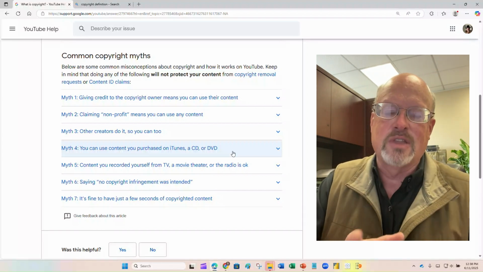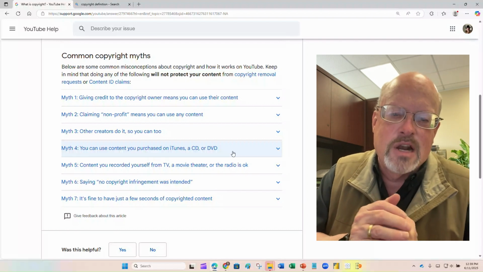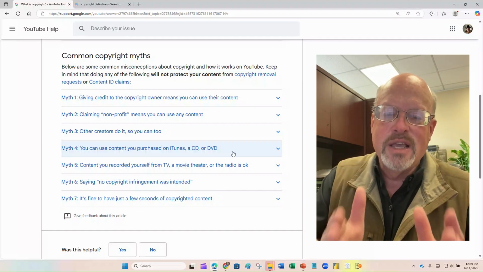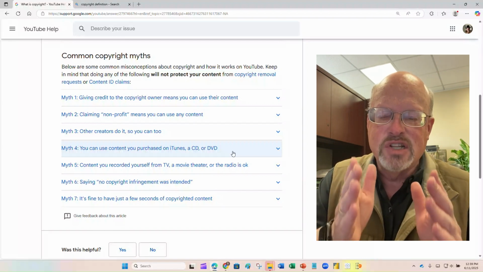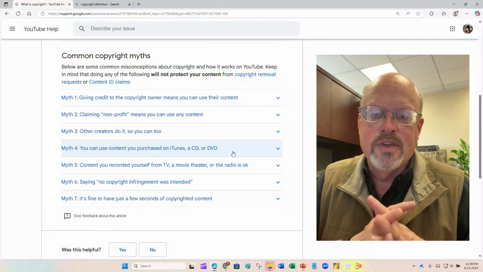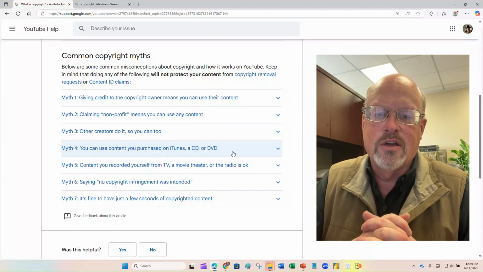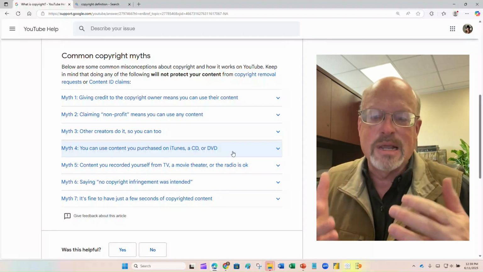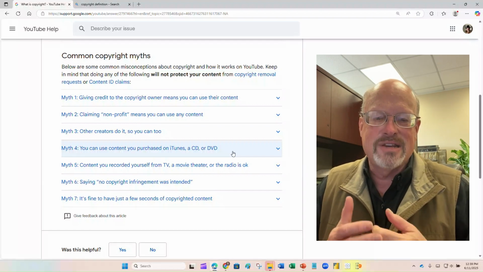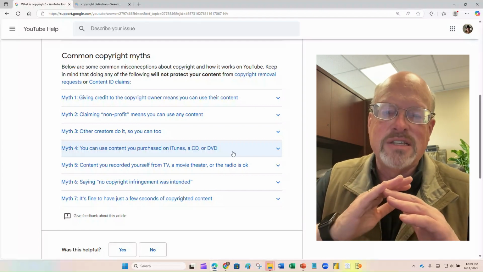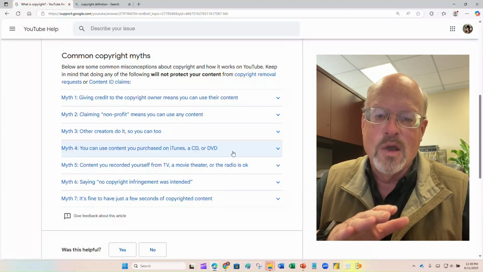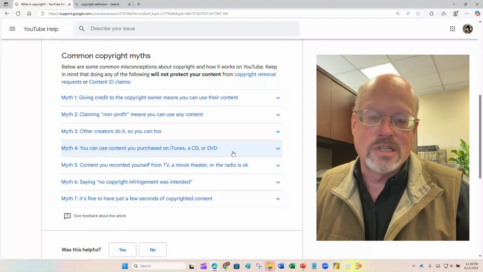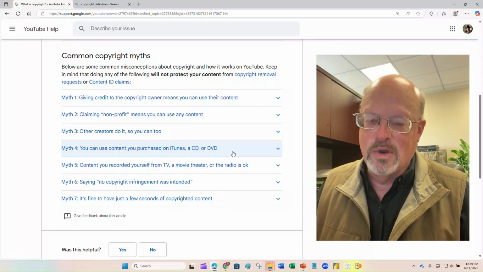That may be the biggest myth out there. Well, if you have less than 30 seconds from a clip from a movie, you can do it. That's absolutely not true. It can be 1 second. It can be a half a second. Whatever it is, if it is a critical piece and you've done something to alter their ability to use their original work for profit or some other thing that doesn't qualify for fair use, you can be in trouble. Now, sometimes this might qualify for fair use, but other times it might not. So my advice is just avoid using other people's content whenever possible, and do not fall into this trap of thinking just because I've only used 30 seconds, I'm okay, because that's absolutely not going to be the case.